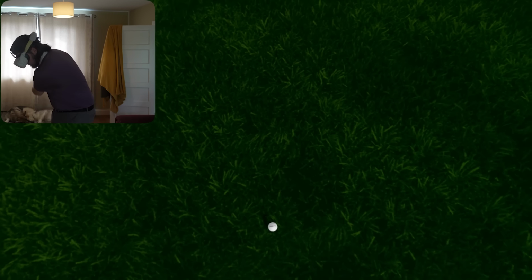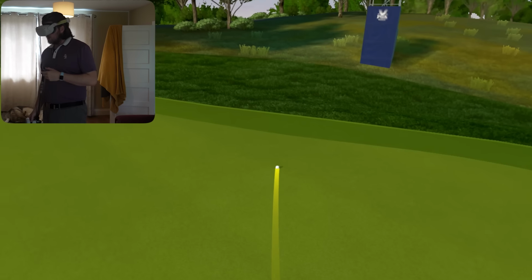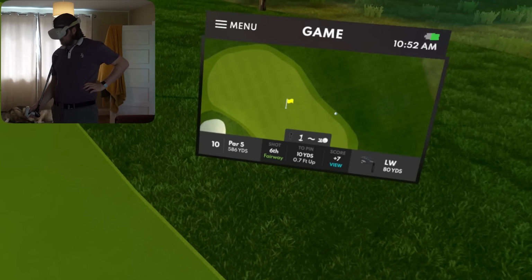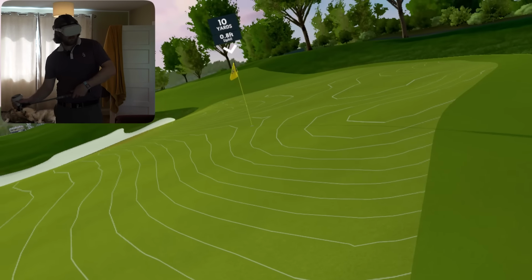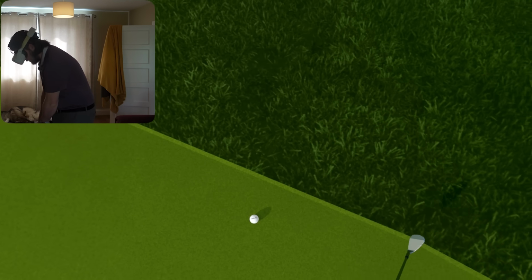All right, let's get this up and down. What am I doing all of a sudden? You are a dick on this hole, man. I'm falling apart on this hole. I'm literally so bad here. This is treacherous. This is my sixth shot here. I need to get up and down for a double on this hole. Come on. Let's avoid having a triple, please. I do not want an eight right now.